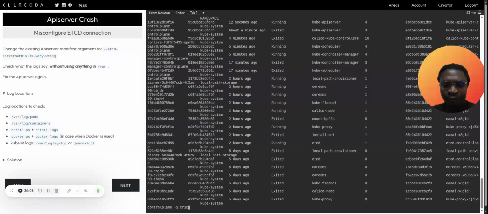Let's check the logs right now before it exits again.